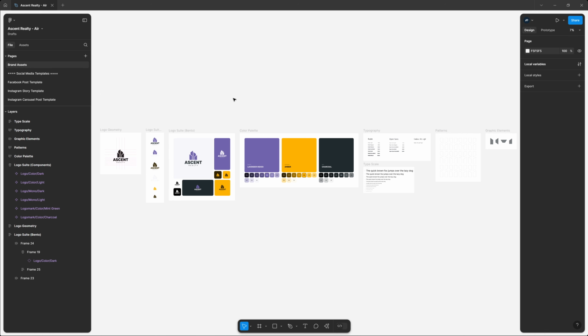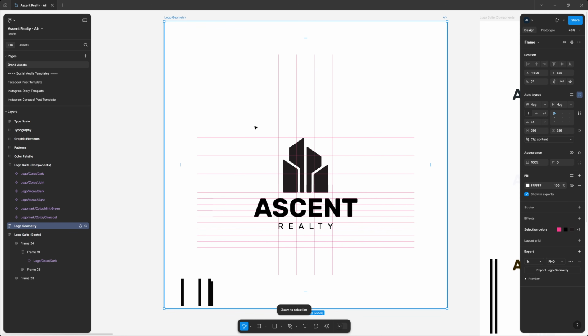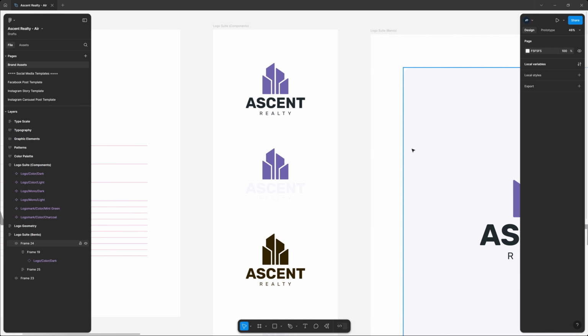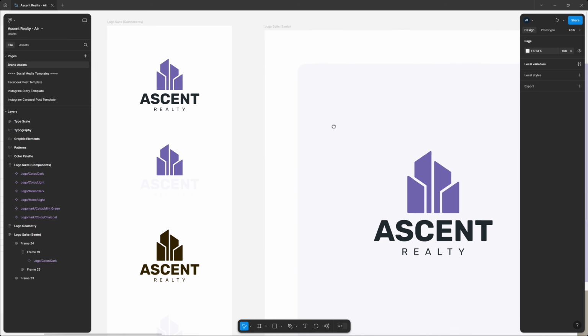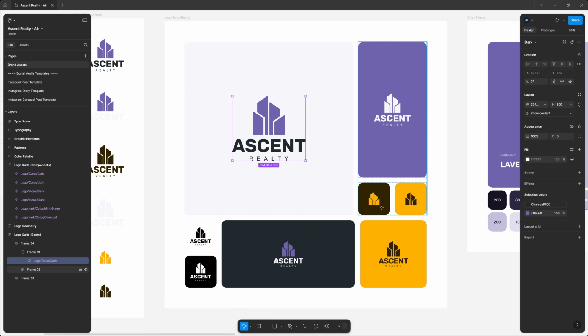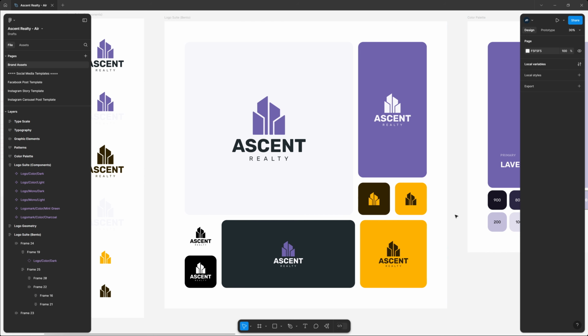As I mentioned earlier in the video, we are designing these social media templates for a dummy real estate brand called Ascent Realty. And here I have all the brand assets. We have the logo suite, where we can see the various versions of the logo. We have a full logo, and then we just have the symbol in some color combinations.